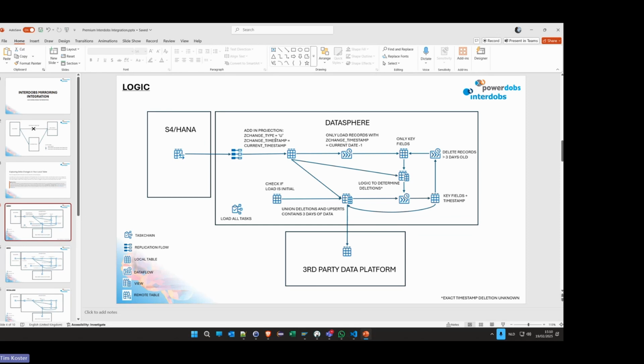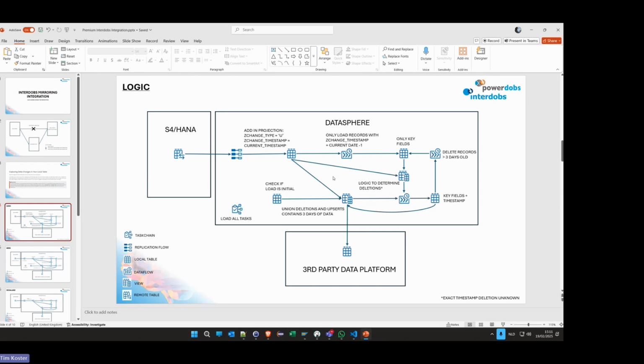Based on that, we can determine if a record that we loaded, we have already loaded before, or that it was deleted, for example, etc.